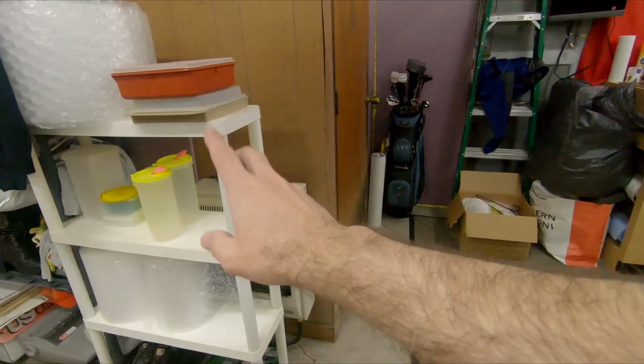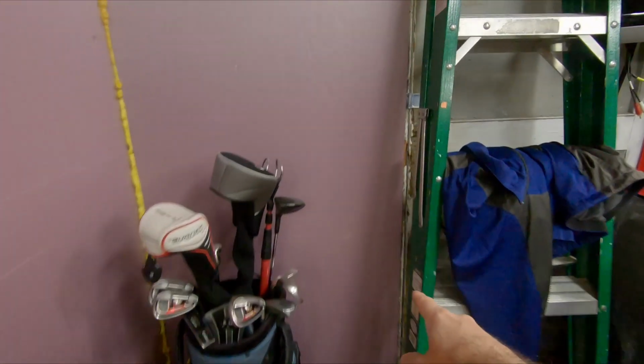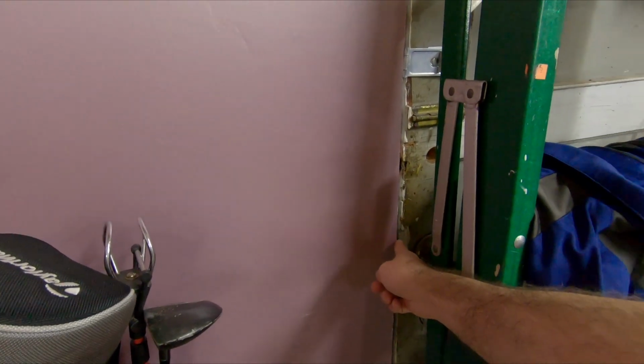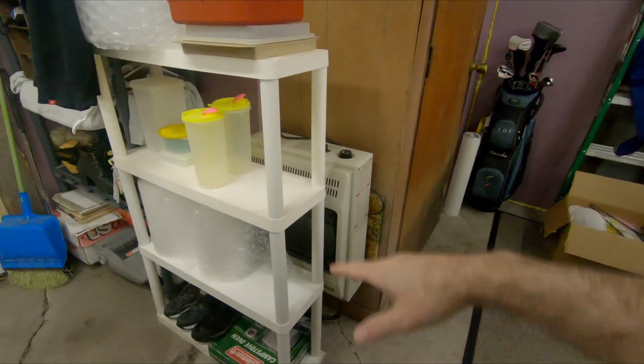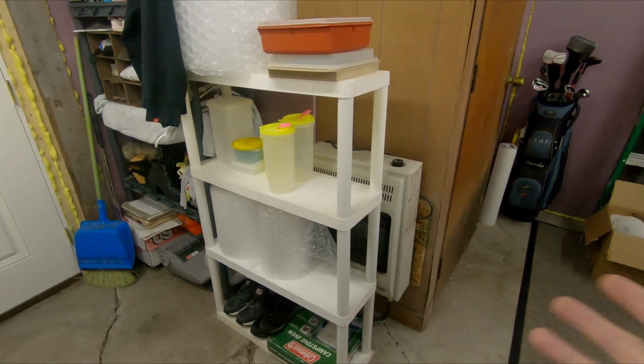I also took this shelf, which I'm telling you, it almost fit perfectly here, but it missed by maybe a quarter of an inch, but probably an eighth of an inch, where the door couldn't open. And I don't use that door. It's got insulation there to keep the heat out and the cold out, depending on the season. But I didn't want to have to move it again. And so I put it here because it's temporary anyways. It's just for sorting stuff and extra shelving when we're busy in the garage.